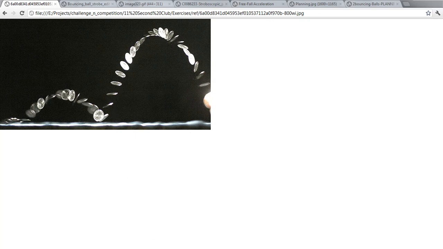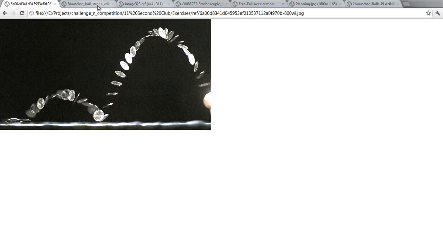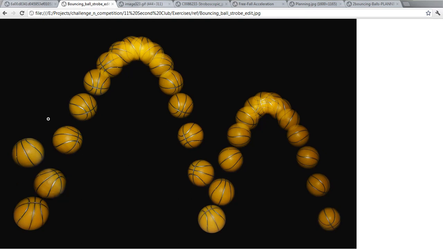You see the same thing over here. Similarly, this is a basketball, and the same thing, the spacing is more over here, and it overlaps at the crest of the wave.